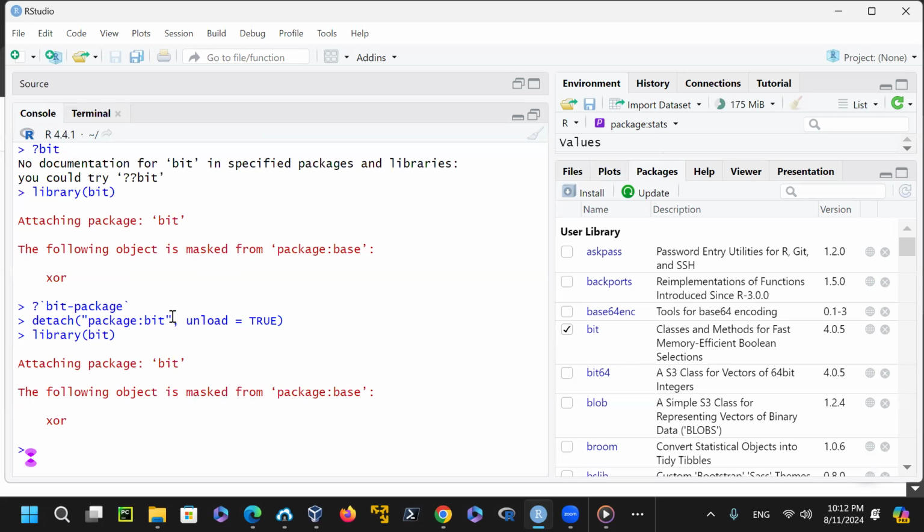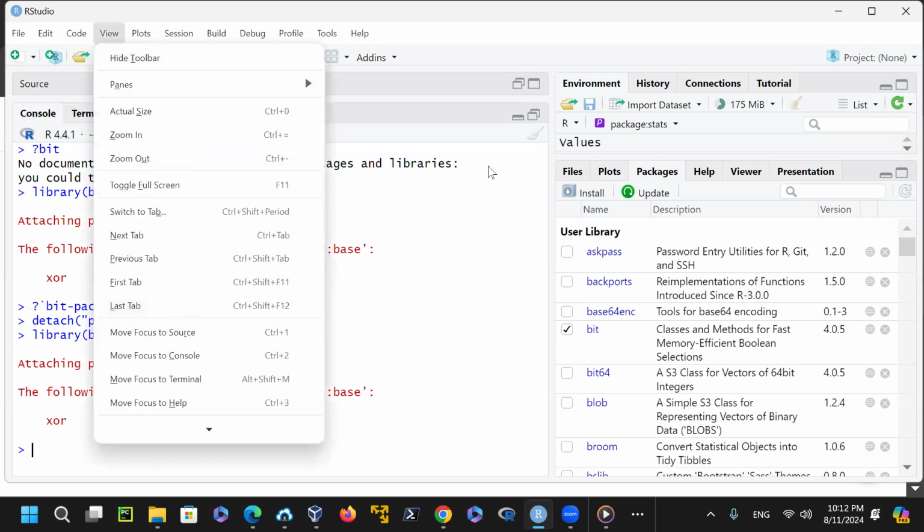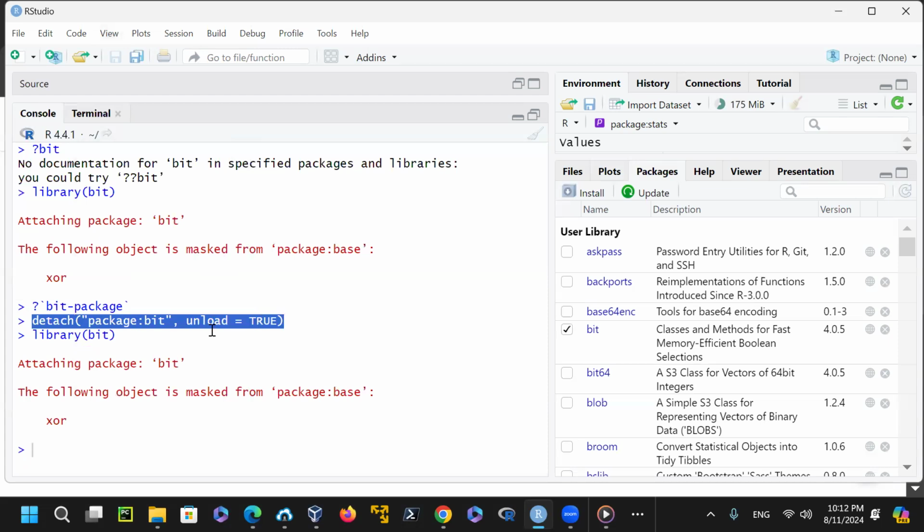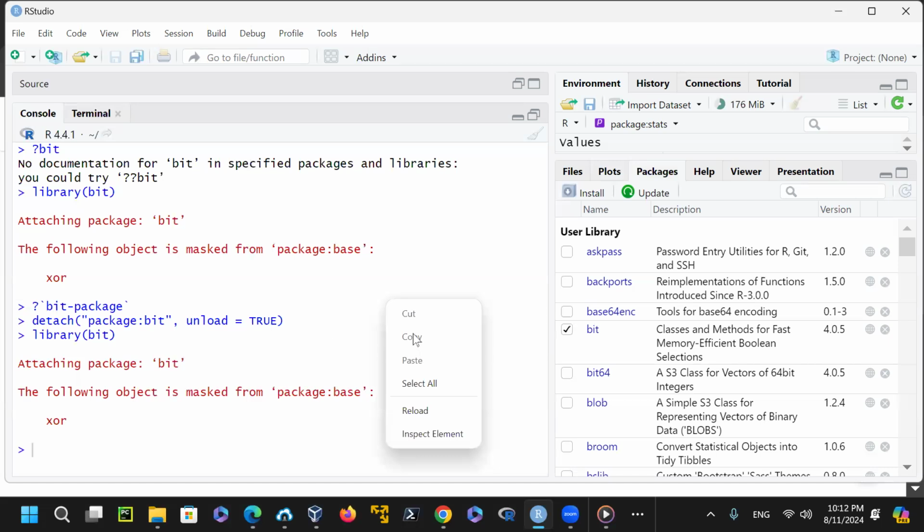And if I just want to detach it, I could just say Control V here, and then this one I could type it in, since it is a little bit longer than just a few things. I could just type in detach, and notice that detach takes the argument saying what's the package name. So package colon and then bet, and then unload is equal to TRUE. So notice that even a package is an object. This property unload equals TRUE, when I make it, it just says yeah, unload it, detach it there.